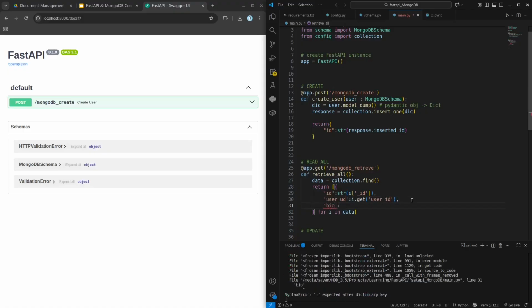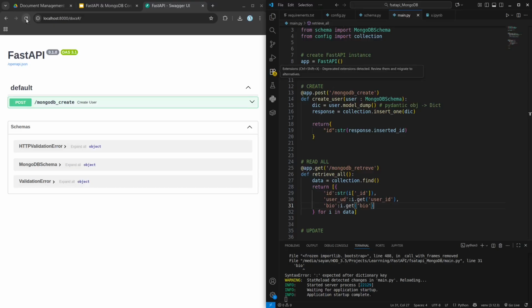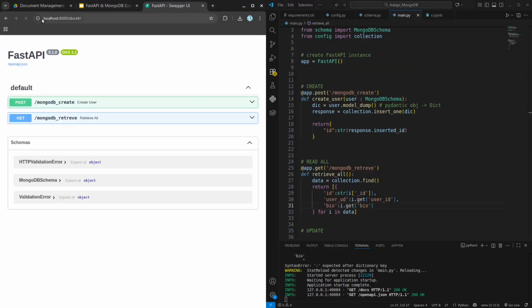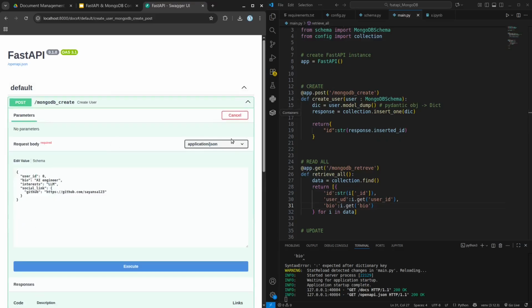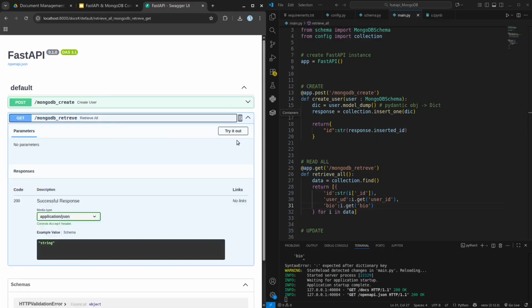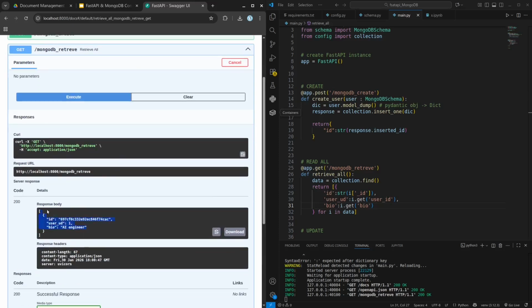Bio: i.get bio. Now let's see whether it actually works or not. Retrieve data. Yes, it works.